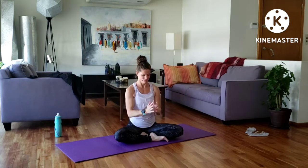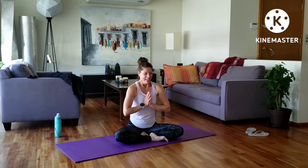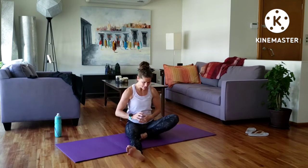Bringing our palms together in heart center. Deep breath in to reset. And we sigh it out. Feeling the shoulders melt down towards the earth. Let's extend our legs in front of us. Give them a little wiggle.